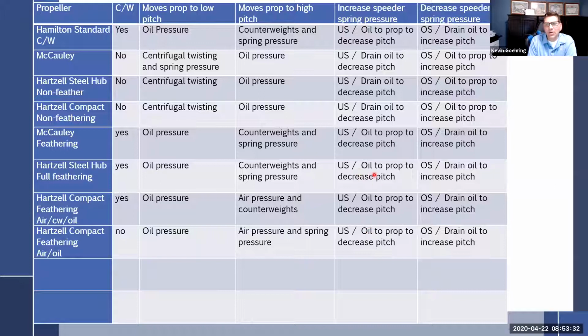What happens in an underspeed? Well, underspeed, oil to prop to decrease pitch, oil to decrease, right? And then over here, drain, drain, drain. So it's all the same. The only difference is the Hamilton Standard because it's its own little beast. Otherwise, you just throw it out.